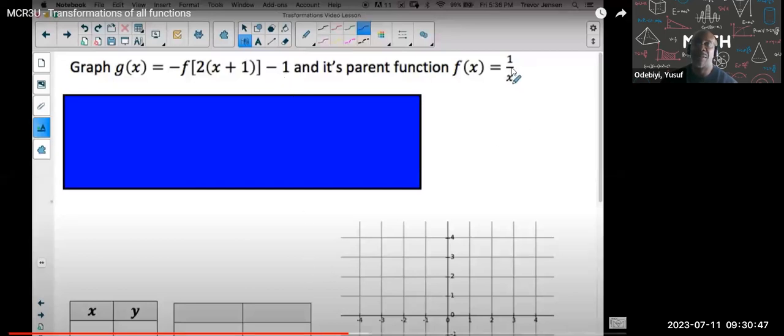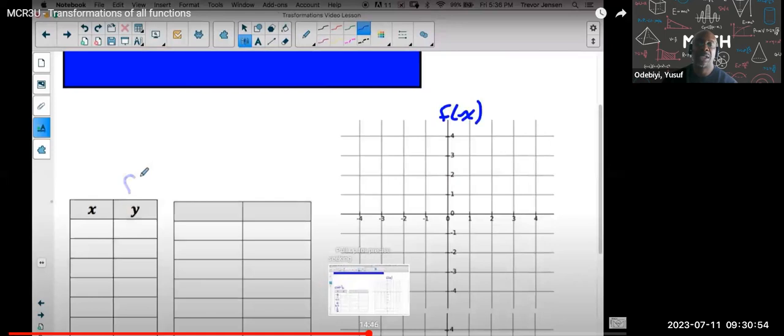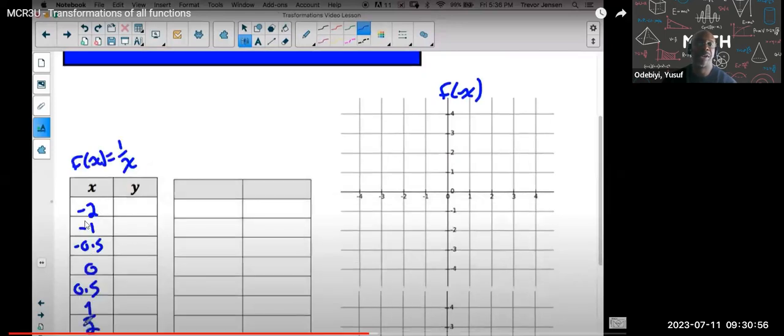First, we have to graph what 1/x looks like. Okay, so these are the values of 1/x, and figure out the values of y, and then you can plot it. You can't have a 0 there, so you're gonna have an asymptote. You can't divide by 0. 1 divided by 0 doesn't work, so it's undefined. Therefore, you have an asymptote at the x-axis.